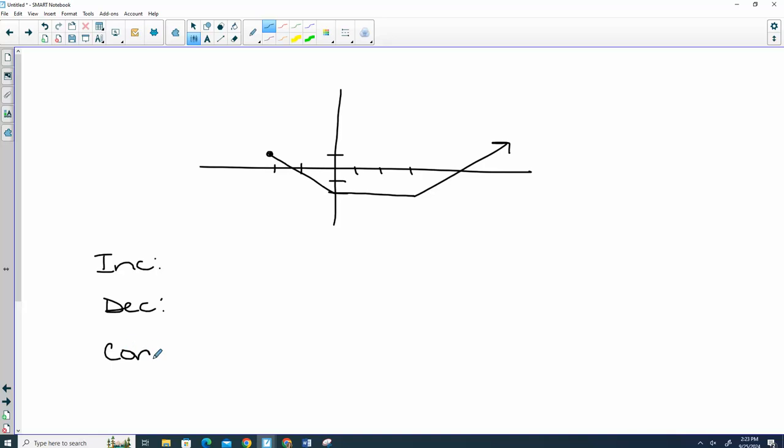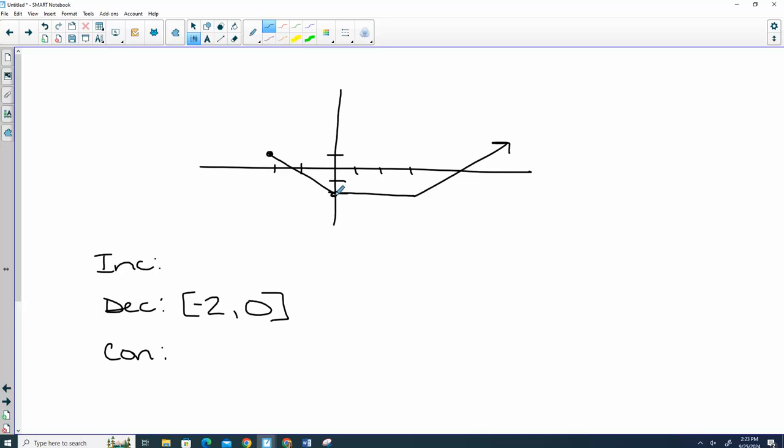Is this a function? Yes. Okay, can you tell me increasing, decreasing, constant here? What does the graph start out doing? Decreasing. I told you you have to write that as an interval. So what would my interval look like? Bracket -2 to 0, bracket, because we're giving the x values.